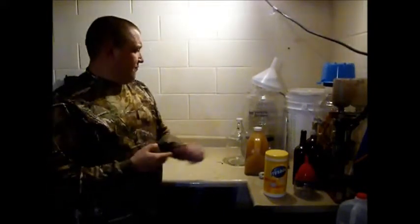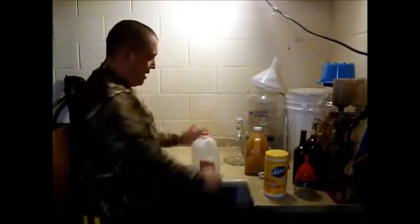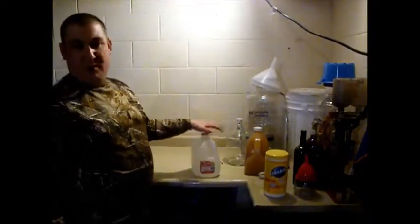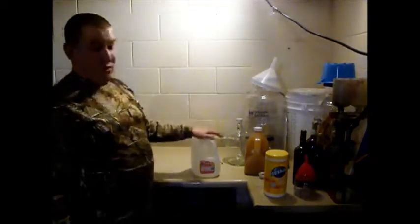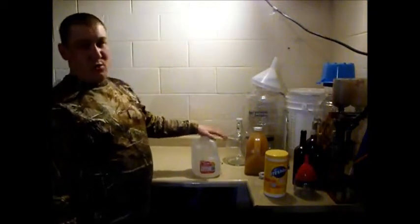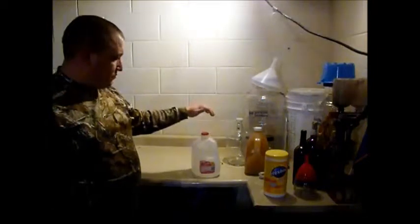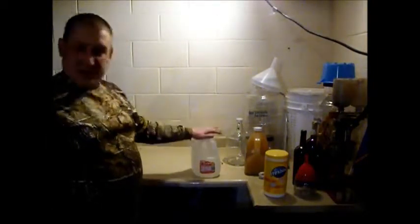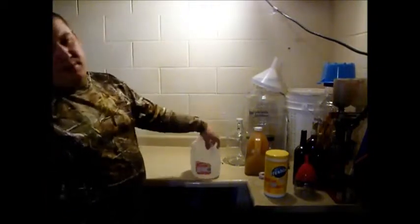Okay, the first one that you can use, which is what this right here is, this is actually a gallon of water mixed with a Camden tablet or potassium metabisulfite. That will suffice to clean your equipment, break it up, keep it under. You can actually store this and reuse it for about 6 months. If you go this route though, it is a rinse. So you can do that.